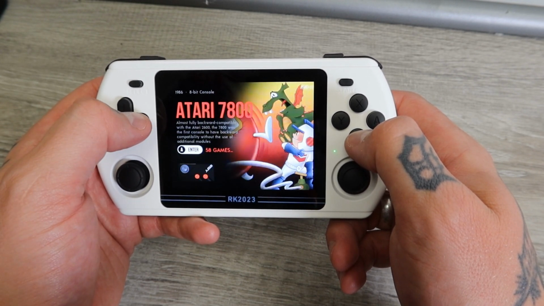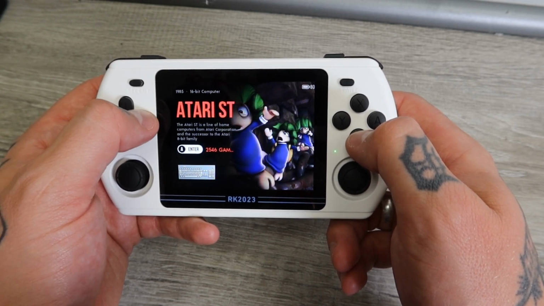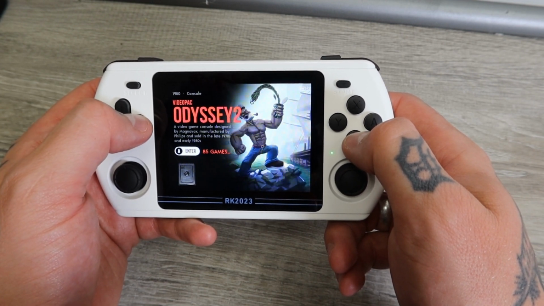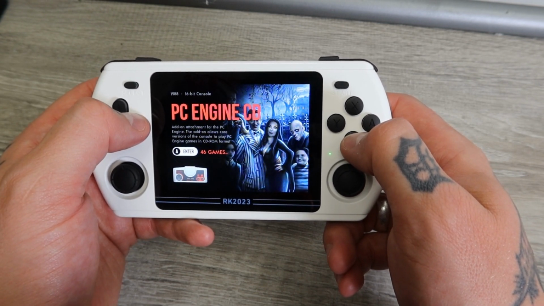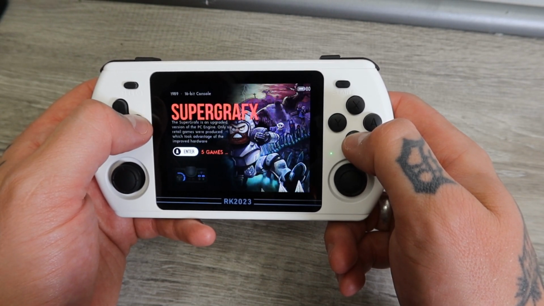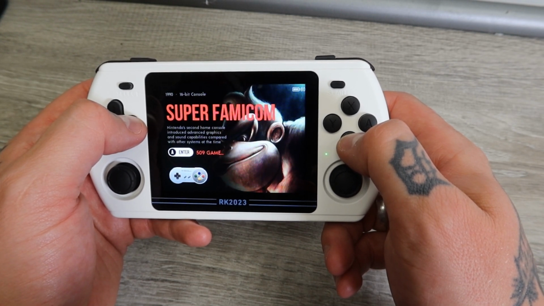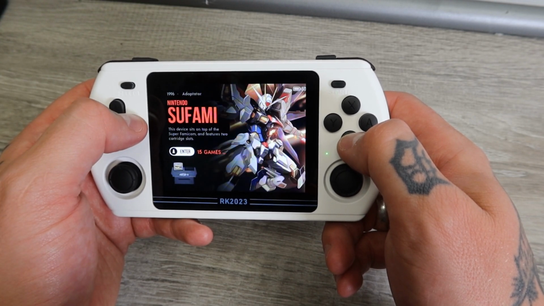Over here we have 96 games, 58 games, Atari ST 2,546 games, Jaguar 56 games, Lynx we have 83 games, WonderSwan 110 games, WonderSwan Color 89 games, Odyssey 285 games, PC Engine 290 games, PC Engine CD 46 games, TurboGrafx-16, 94 games, TurboGrafx CD 42 games, 5 games for SuperGrafx, Famicom 385 games, Famicom Disk System 128 games, Super Famicom 509, Nintendo Entertainment System, 1,479 games.